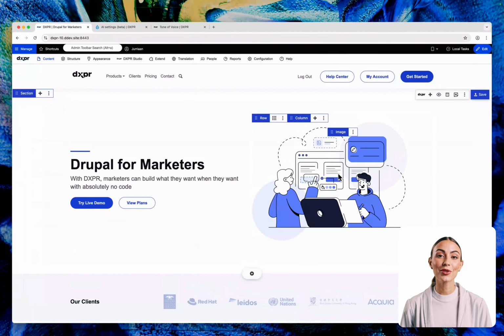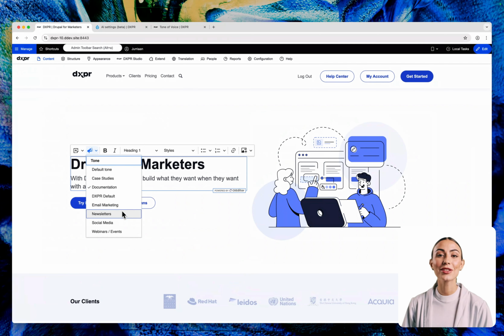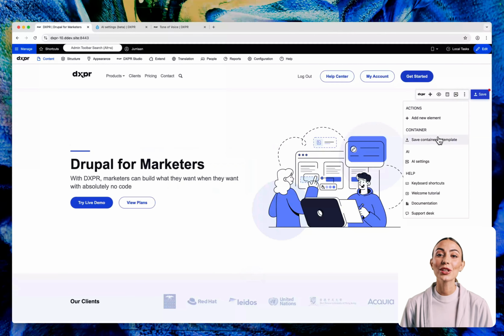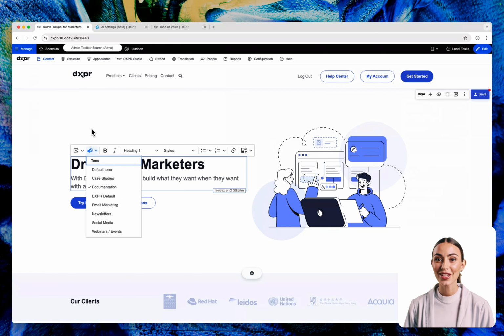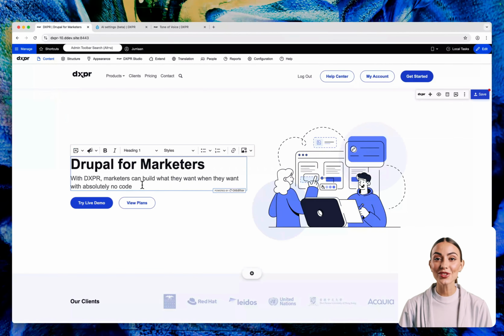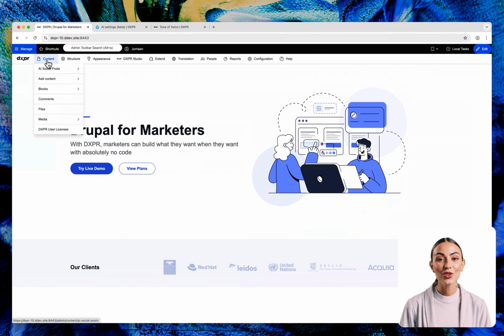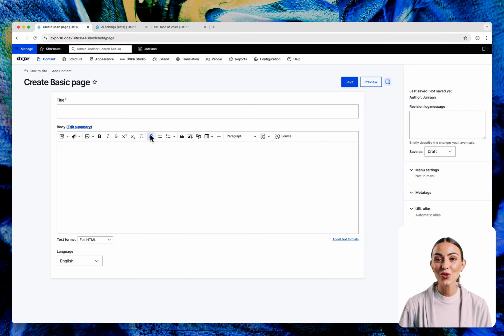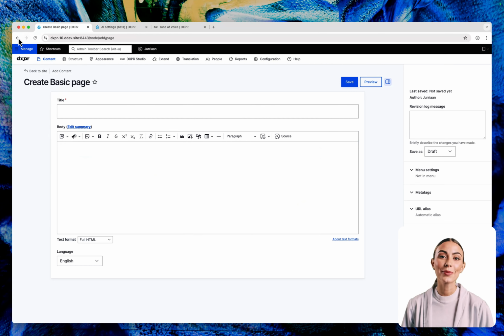In the UI, the tone of voice is integrated in both DXPR Builder and the text editor. In the text editor, you select it from a drop-down menu, like setting it to newsletters. Within the DXPR Builder, an AI settings modal window shows several settings. I've now set tone of voice to documentation, reflecting this change. The text editor plugin is an open-source CKEditor 5 plugin we've developed and released as a Drupal module. Even if DXPR isn't your platform, you can utilize the CKEditor AI engine module within Drupal CKEditor. The same options are available in the page builder.